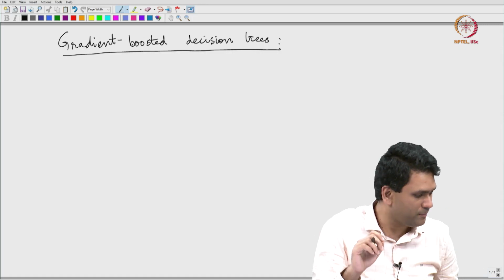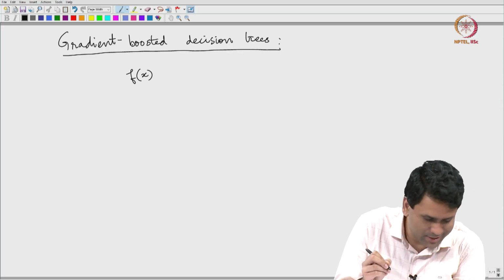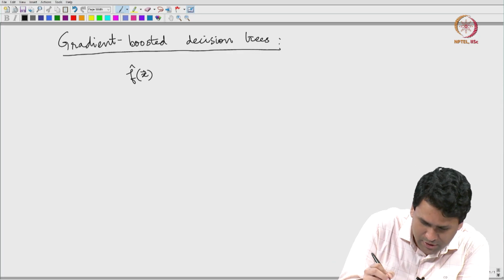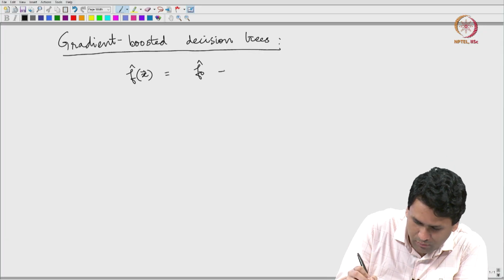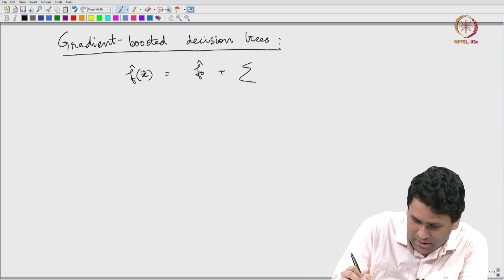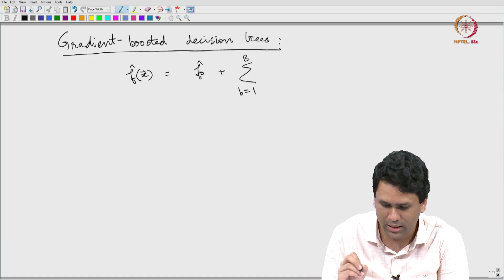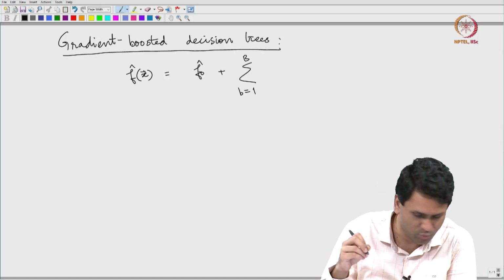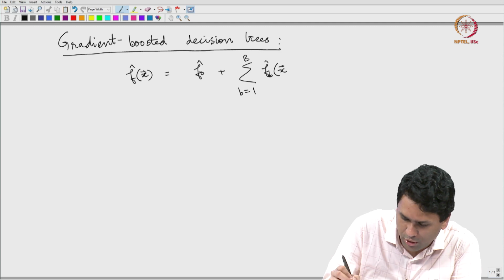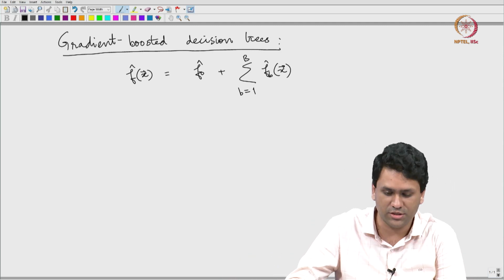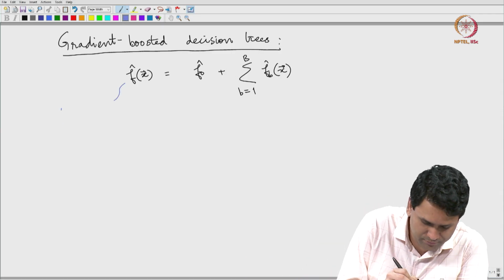And if you remember what we had done, we had formulated the prediction of a decision tree, f hat, which is a function of the feature vector. That is basically a constant value f naught hat plus the sum over capital B decision trees, where the index of the tree is indicated by small b. So small b going from 1 to capital B, times the summation of the prediction f b hat as a function of the feature vector, right. So this is the prediction of the ensemble of trees.